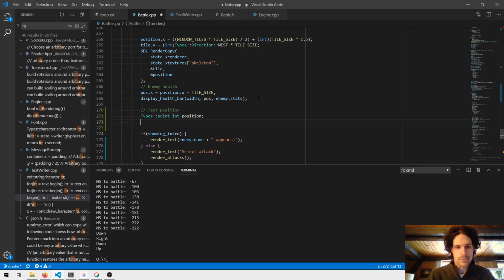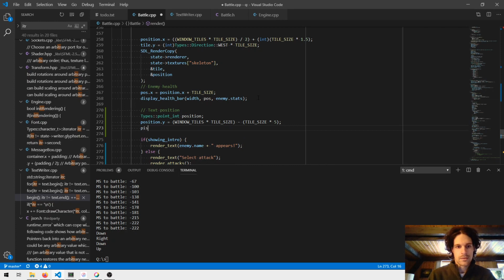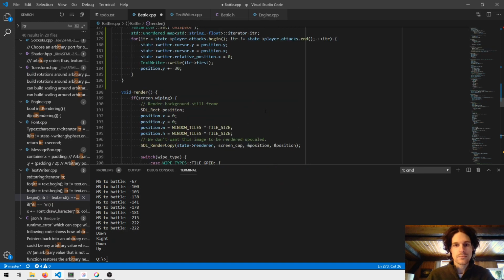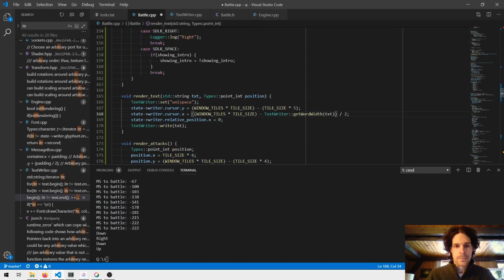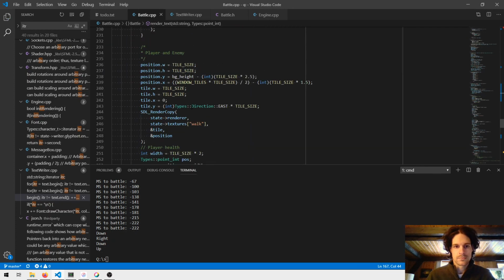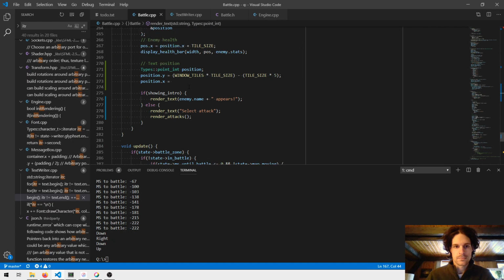I'm just going to be verbose about this. Position Y equals that. Position X equals this. So we'll add position into here.